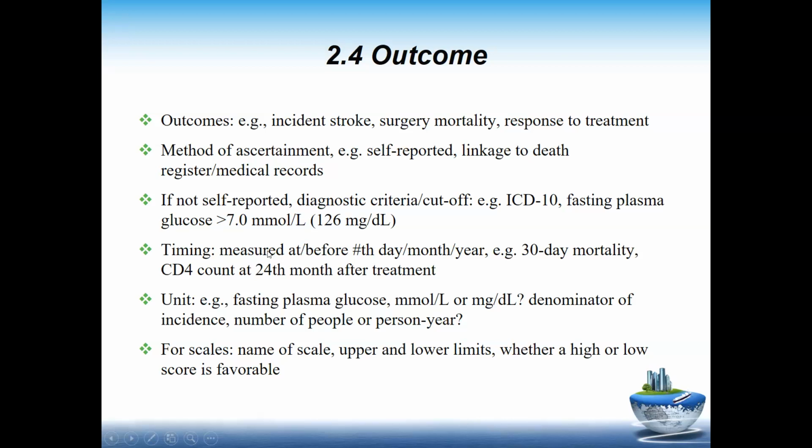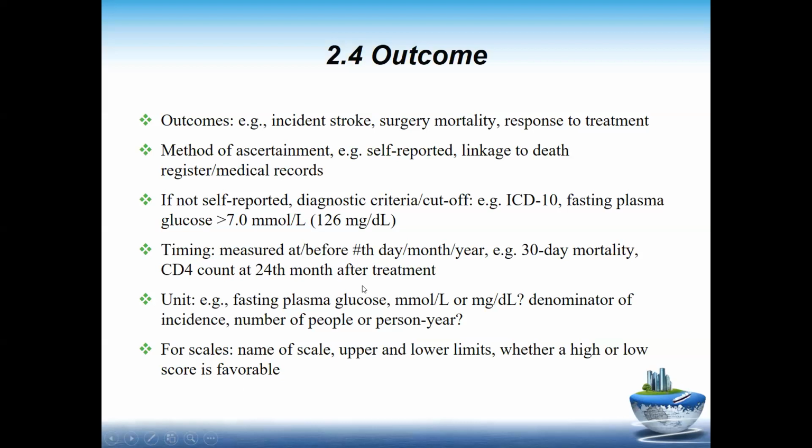Are you interested in the outcome that occurred within 6 months post-intervention, or within 1 year post-intervention, or within 24 months? Later in the tutorial exercise, the example I give you is about the CD4 cell count in HIV/AIDS patients. Different papers recorded the outcome occurrence in different time frames. So you will need to write down the time frame and also the unit.